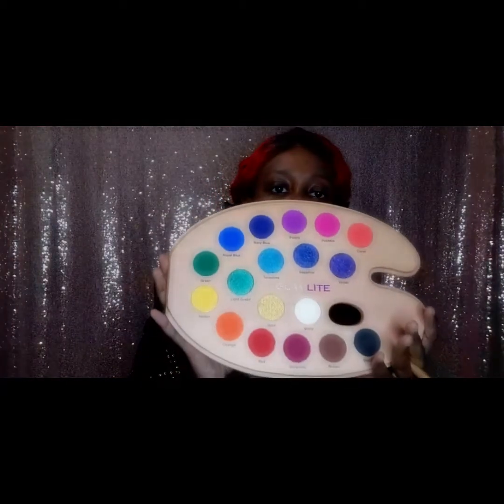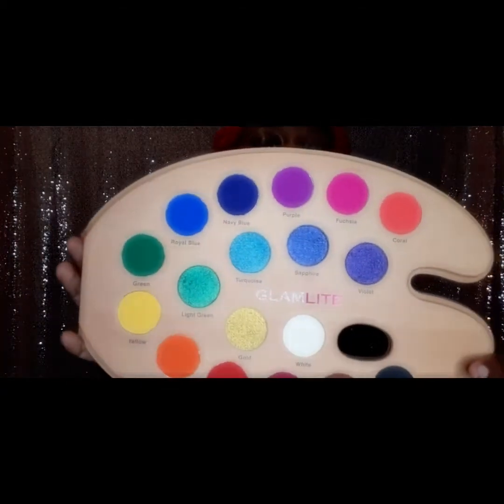So let's get into this white. In all the colors, they don't have any special gimmicky names. It's what you see. So I'm going to use the color white. And what I didn't do, I didn't bring a mirror out here. Aw. I'm sitting in my living room, guys. I was filming another video. All right, so a little bit of kickback.